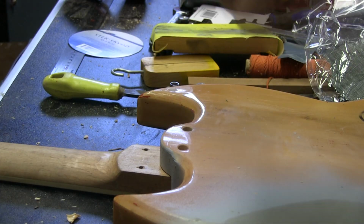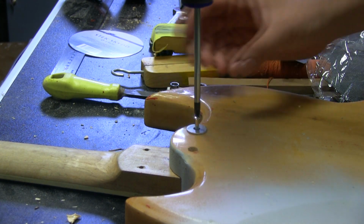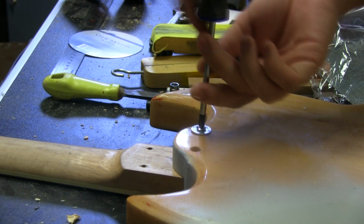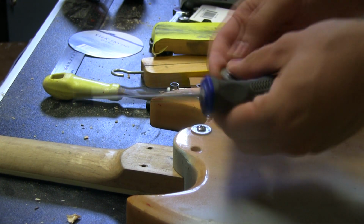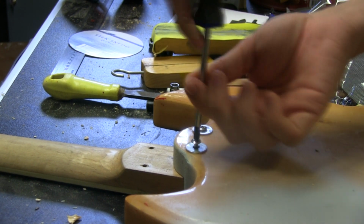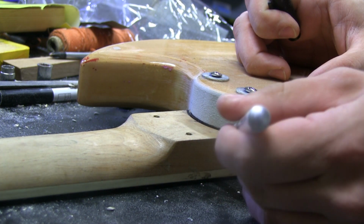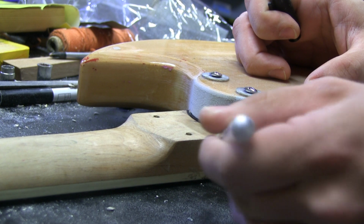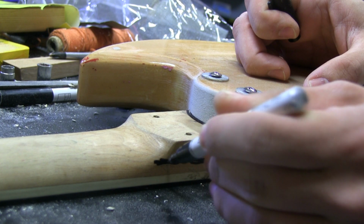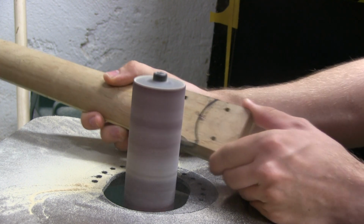That would be horrible. And here I'm aligning the neck the way it's supposed to sit if I hadn't modified it. And I'm just screwing down the screws, and I'm using these little metal plates instead of the actual back plate that the guitar came with. It's just so I can draw the new line, because I need to move the end of the neck back a bit and blend it into the new end of the guitar body, just to make sure it looks like it's supposed to belong together.